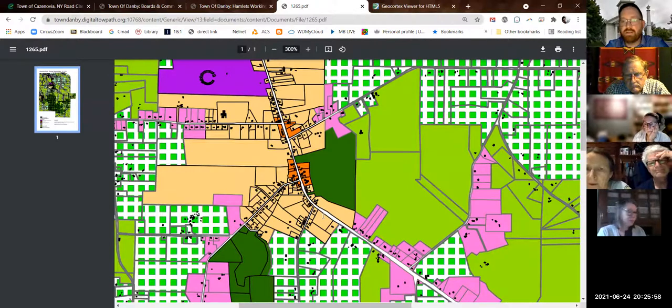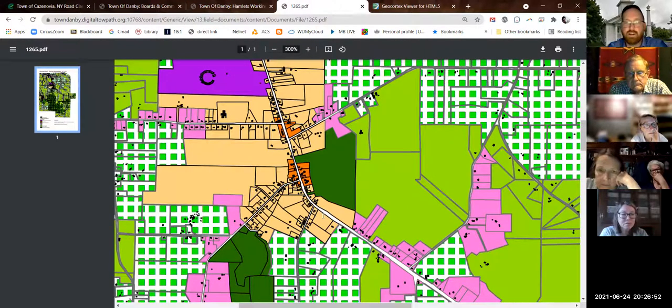This is a residential area. You're close to the core, but you're not in it. So this isn't a place for you to have a restaurant or a wedding venue or an art studio or anything like that. I think we'll probably come down somewhere in between, but I want to think together about what kind of businesses beyond home-based businesses would be reasonable in this Hamlet neighborhood context, which I think is one of few places in the town where the word neighborhood really does apply in the traditional sense. And so I think we do need to be careful about being too loose with businesses in that area.